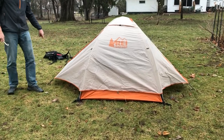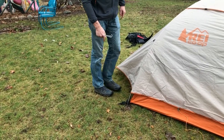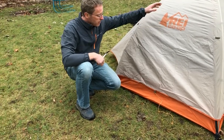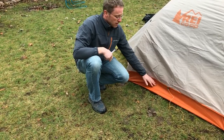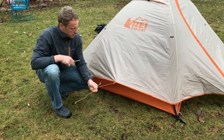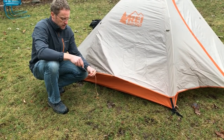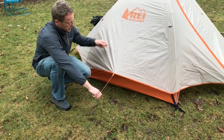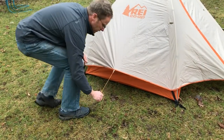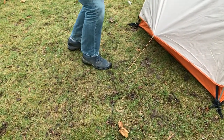With the two vestibules staked, it's clear I won't get rain on those two sides. But on this end I can see some of the main tent body is sticking out — right now if it rained here, the rain would touch the tent, and anything that touches the main tent is likely to pull moisture to the inside. So I'm going to use this additional stakeout line that came with the tent. Now when it rains, it's going to come down the fly and, unless the wind is really blowing, it'll hit the ground instead of the main tent. I'll put one on the other side too.